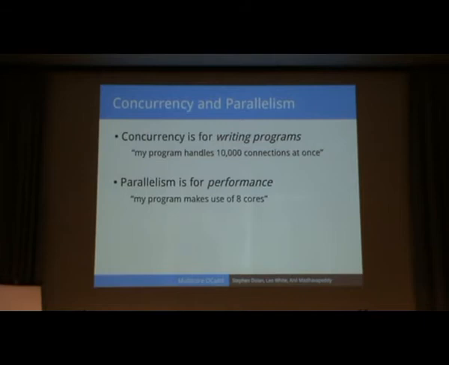Parallelism, as distinct from concurrency, is a performance hack. Parallelism is we can make the program go faster by running it on several cores. So it's important not to get the two confused. That's a major point we're trying to make. We shouldn't just think of having the same APIs for both parallelism and concurrency, but they're quite important to separate.